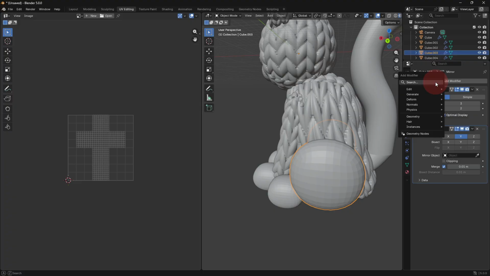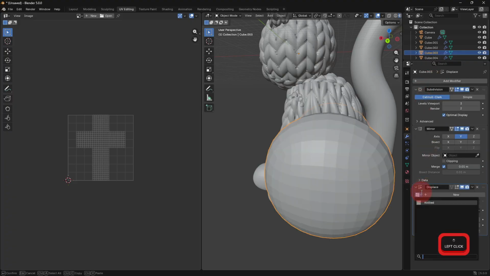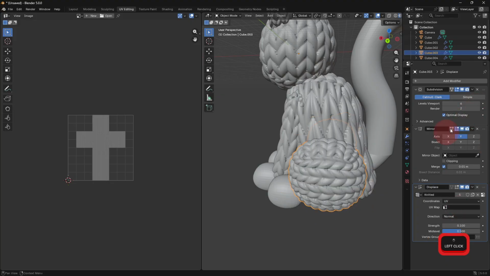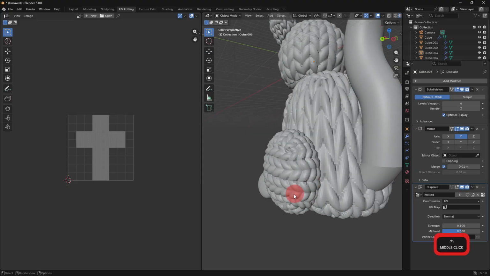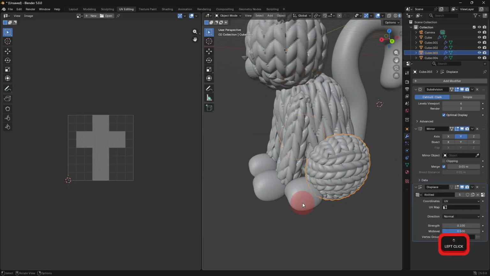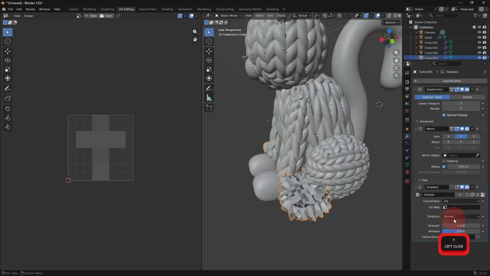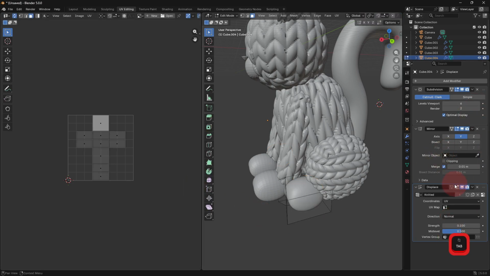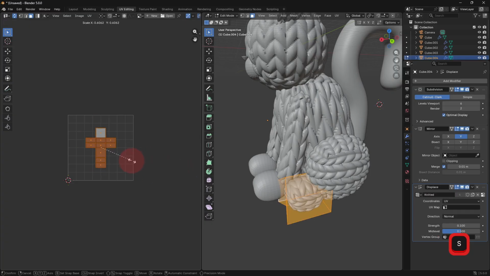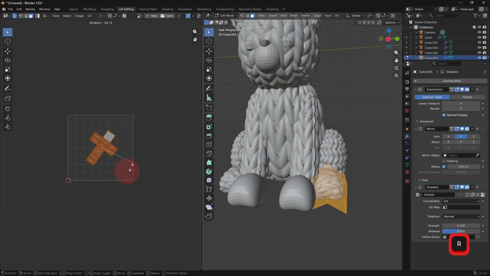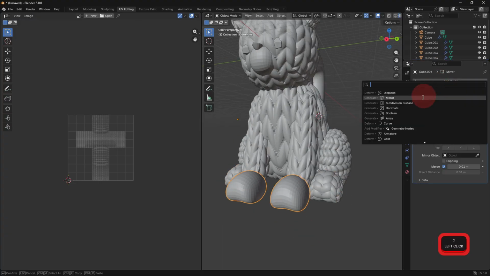So now we can do our cat's thighs. And I might leave this as so just for the contrast. Now for the legs. So for the legs, sorry, for the feet, we're going to scale these down. Yeah, just like so. And I'm also going to rotate them. And let's do the same here.